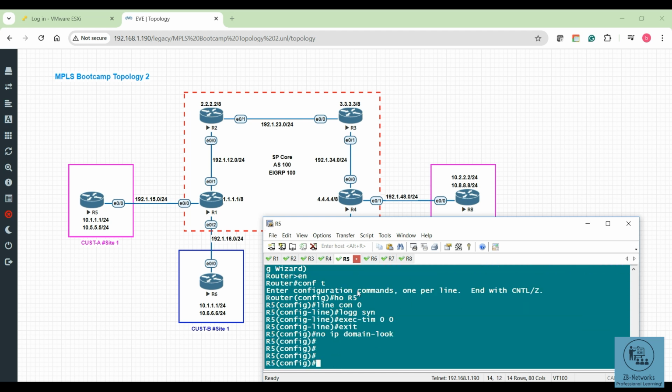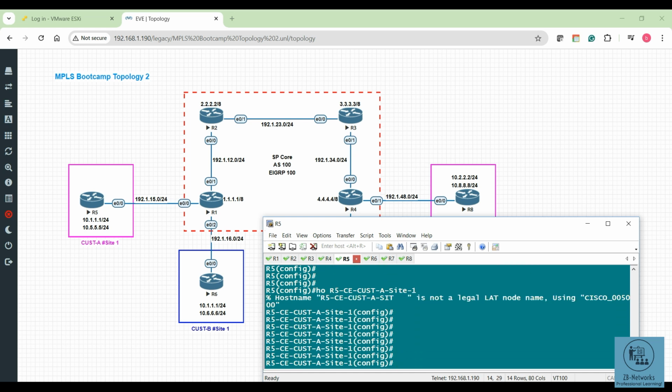Okay, R5 is your customer edge router. So hostname is R5 CE, and this is for cust A, cust A site 1. Okay, that's a good name.